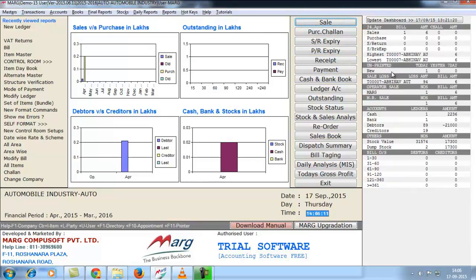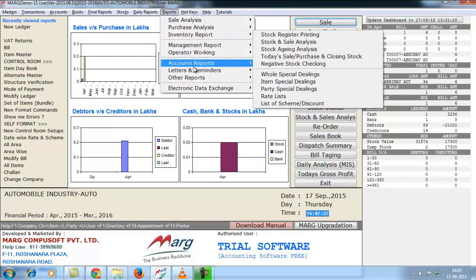Here if you see, at the right hand side there's an updated dashboard which shows you the company's financial details in brief, like the amount of sale, purchase, sale return, your bank data, creditors details. It shows you how much stock is available. If it is in shortage, then it shows you the amount. Along with this, the dashboard shows you the bill outstanding details, like for how many days your bill is outstanding and how many debtors and creditors are outstanding. So friends, through this dashboard, you can here itself view your company's financial and accounting status in brief. You won't have to go to the menu to separately view each and every report.